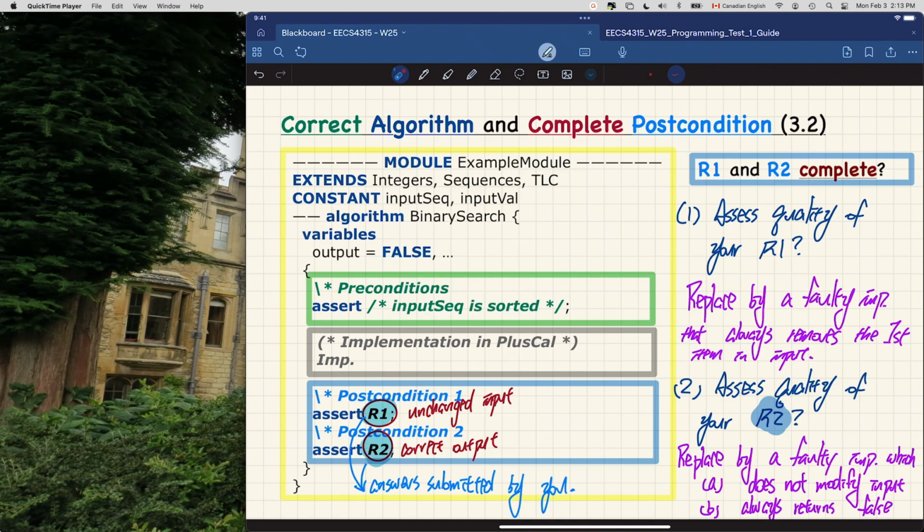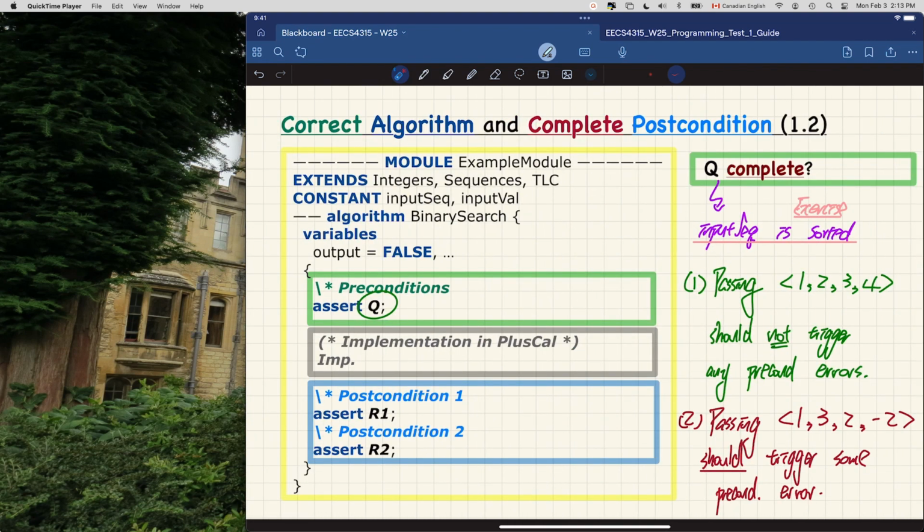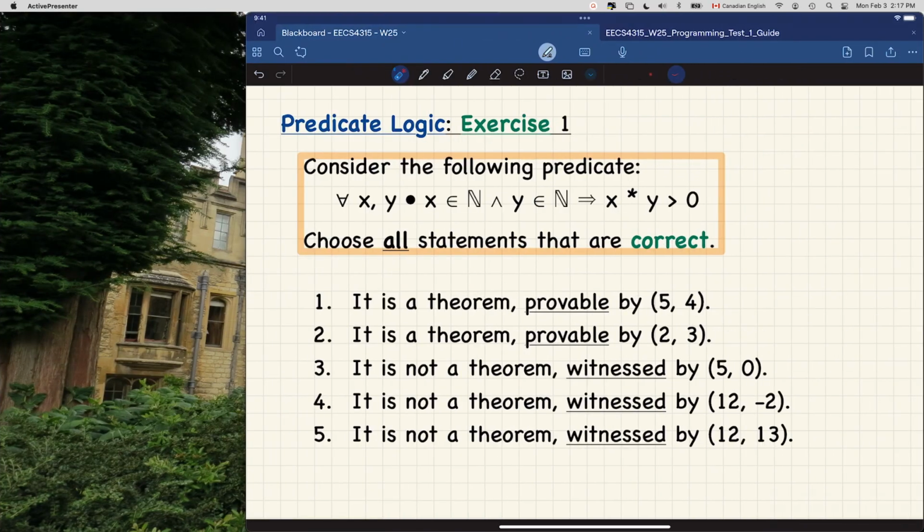All right, so I'll leave you to that. But I think this is a very important part, not just for programming test 1, but also for your lab 2 and in general, right? That's a nice component of the lecture that we want to learn from. All right. Okay, why don't we take a very short break? I think we can take attendance. After the break, we can do at least one exercise for the predicate logic. And then Thursday, I will for sure move on to temporal logic. All right, so I'm going to leave that postcondition, precondition, algorithmic correctness discussion to you.